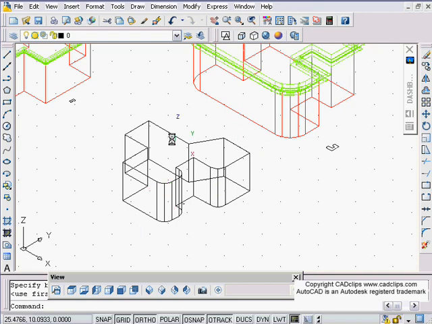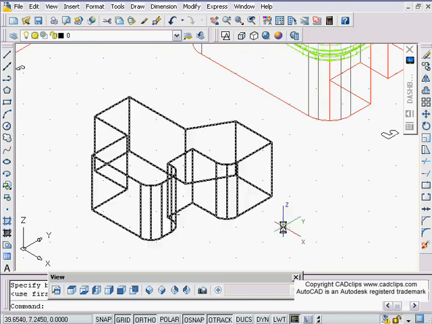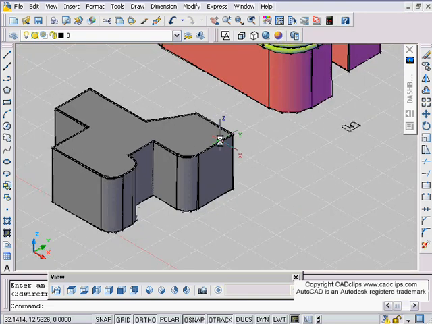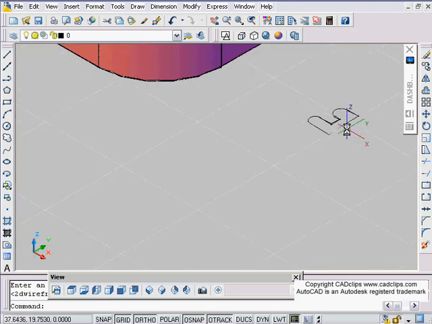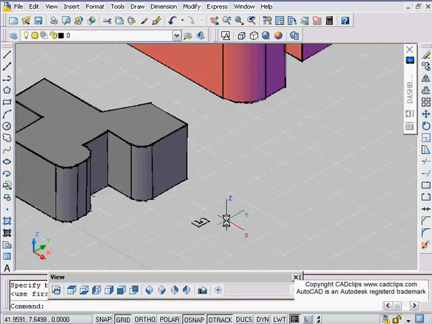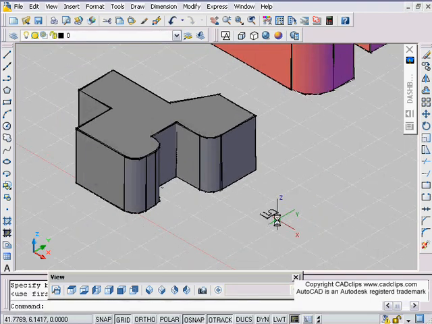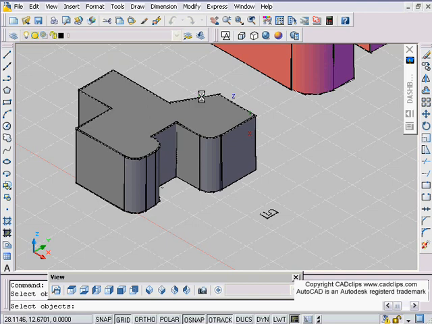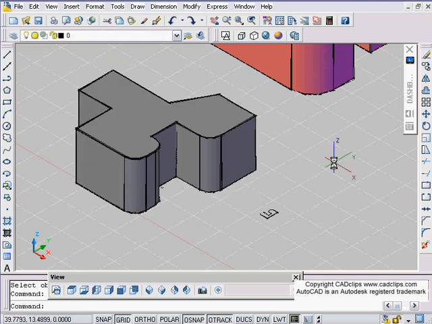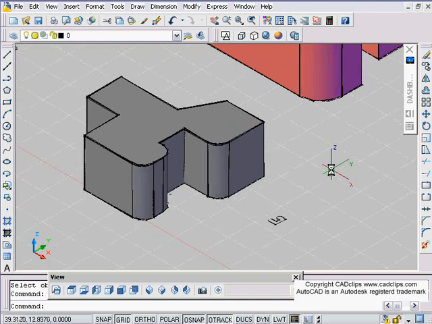Remember, I drew that polyline in this direction, and sometimes you have to play with the direction of the polyline itself. But there is now a polyline up there. This is again just a closed polyline, and it doesn't matter where it is located in plan. Now I'm going to sweep that along the edge using that polyline. If I wanted, I could erase this and redraw my polyline. It doesn't matter, as long as you have a polyline along that edge.